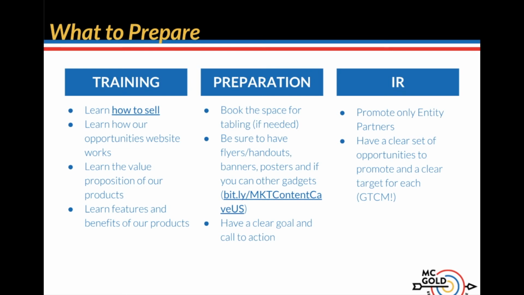And then have a clear set of opportunities to promote and a clear target for each. One thing that you can do is print on a piece of paper for yourself the descriptions of some projects. So if somebody comes to the table and says, I love kids, you can say, whoa, you can go and teach abroad to kids. Look, I have this specific opportunity for you, and it's in Colombia, and then you talk about the opportunity. If you don't want to print it on paper because you want to be sustainable, you can directly open those opportunities on Isaac.org and have your laptop or your iPad with you, so you can directly show them the opportunities on the website.